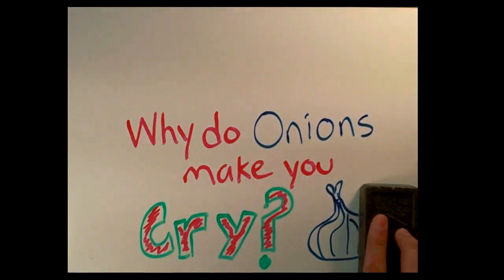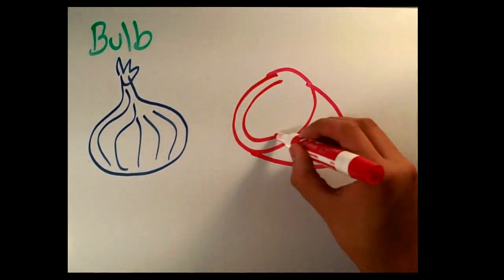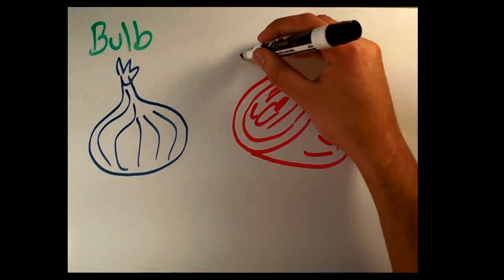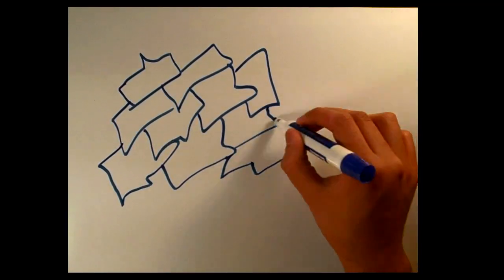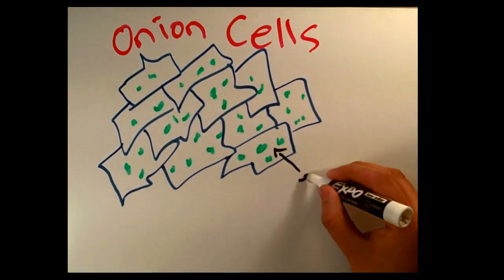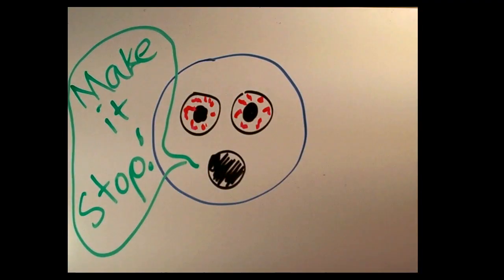In order to understand what's happening every time we decide to impale an onion with a knife, we have to learn a little bit about its anatomy. The common onion tends to form a single large bulb with several layers. The inside of the onion is made of many cells full of enzymes. These enzymes are what gives the onion their taste and are the culprits behind you wanting to claw your eyes out.